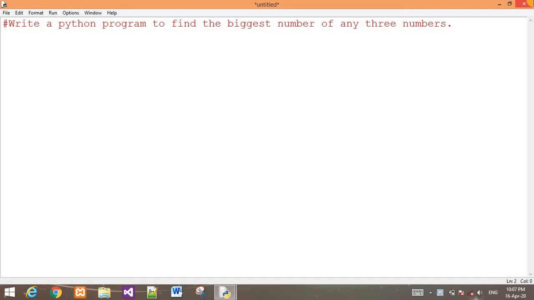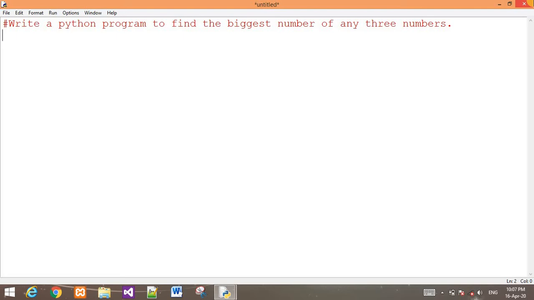The first line is a comment line, because after executing this program this line is not compiled. It is used only for self-understanding. We also say it is the hint for these programs, or the documentation of these programs.